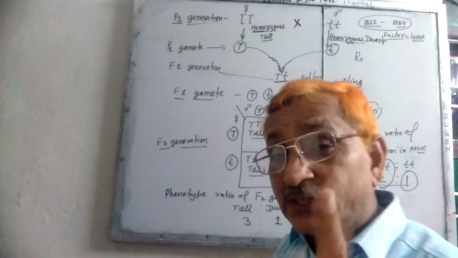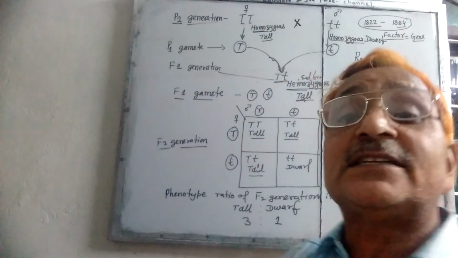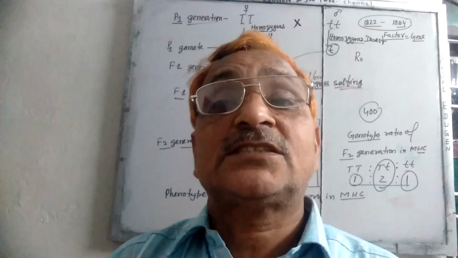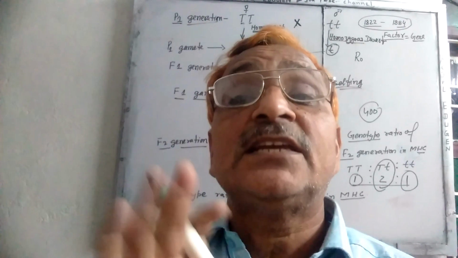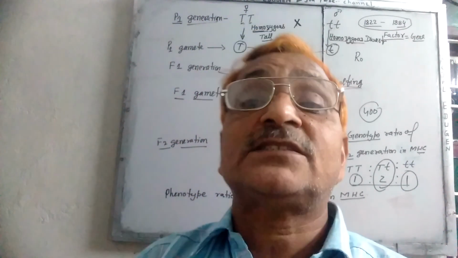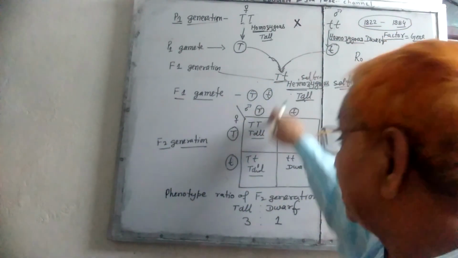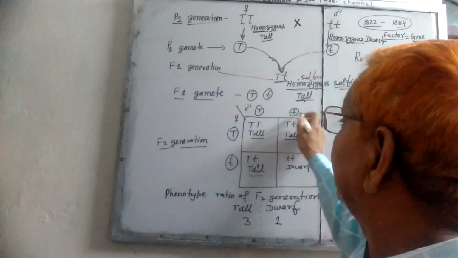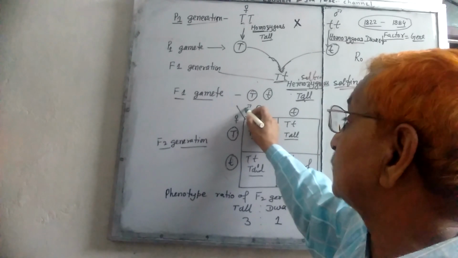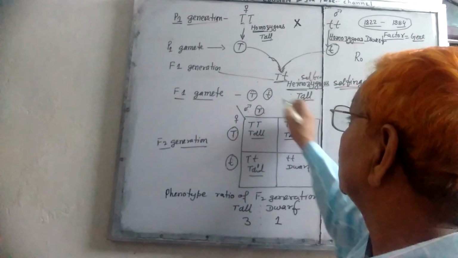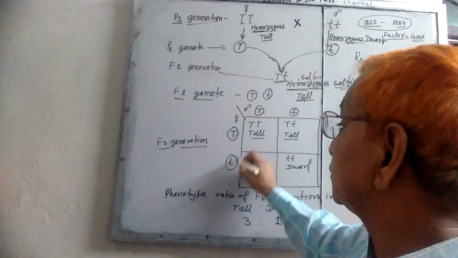Now you have to understand here that small t doesn't express itself. It doesn't mean that small t is absent. Small t is present, but in the presence of the dominant factor capital T, small t is unable to express itself. But when a chance is given to it in the next generation, in the F2 generation, we write the F2 gametes. Again, students commit the mistake of not writing male and female. Suppose this one is the male gamete, capital T and small t, from the male side. Similarly, from the female side, capital T and small t.